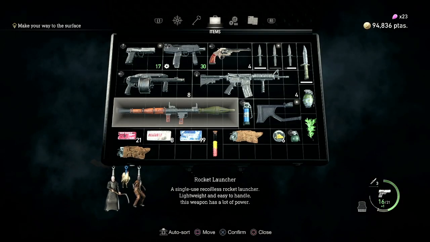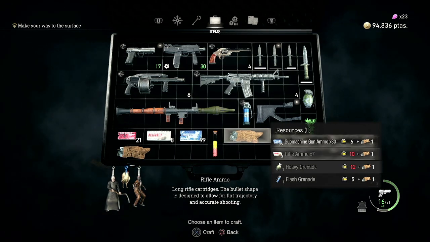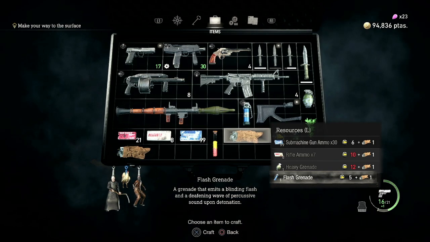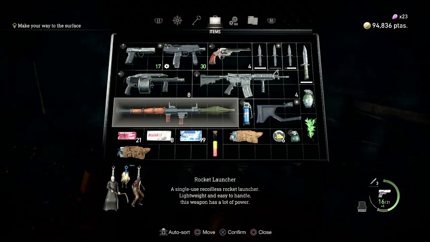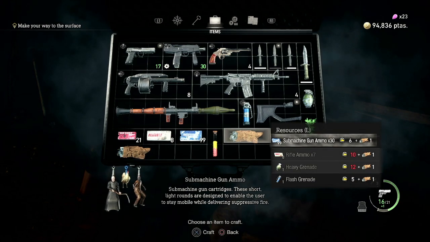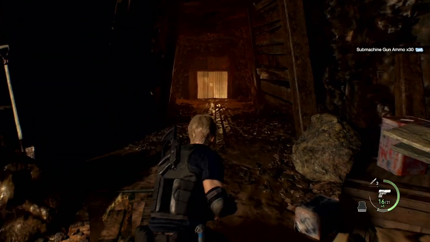Gunpowder, how many we got? 6. I could get some submachine gun bullets. And I could get a flash grenade. I got 1. I should be okay with that, to be honest. Let's hold off on it because I would like to get 6. You know what? Screw it. We could use some.